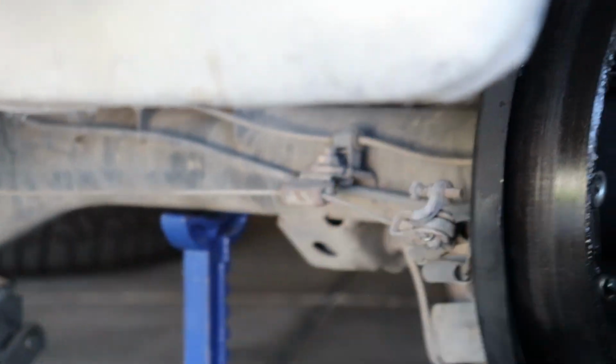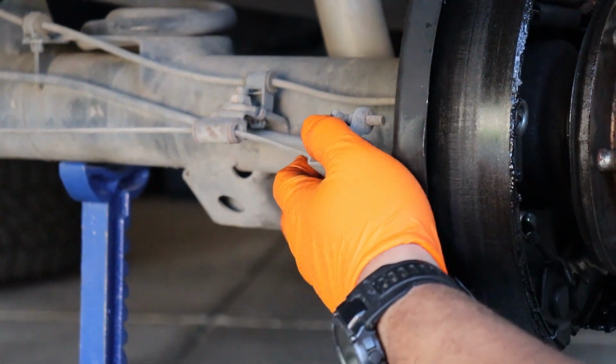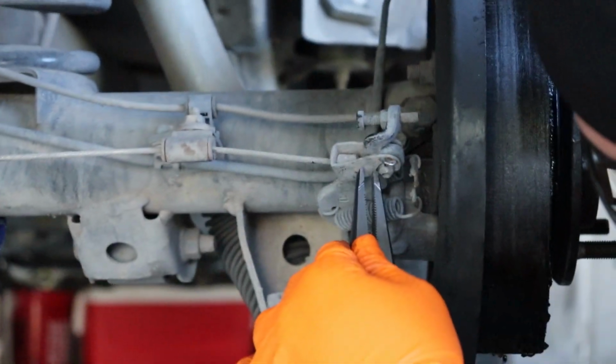Come on. We gotta remove the cable. Gotta take the cable off. Once the cable comes off, take the brake line. Brake line comes off. Then it's pretty much home straight. Four bolts and the axle's out.